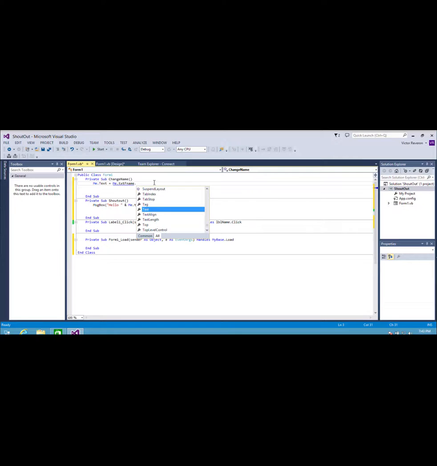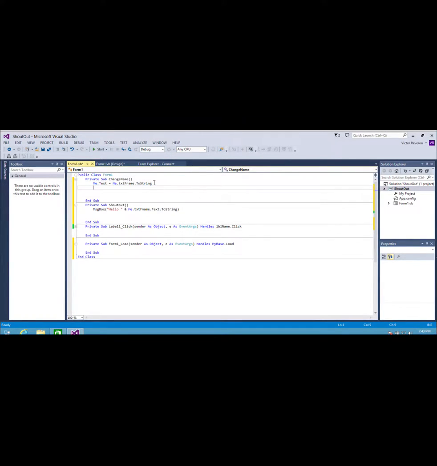I had to change the text that's in the text box, explicitly telling Visual Basic to make sure that it's a string. Remember, the default text in the form is Form1. So we're changing it to whatever the user entered into the text box.